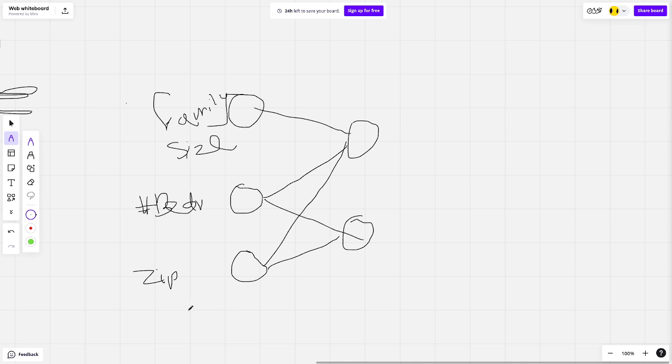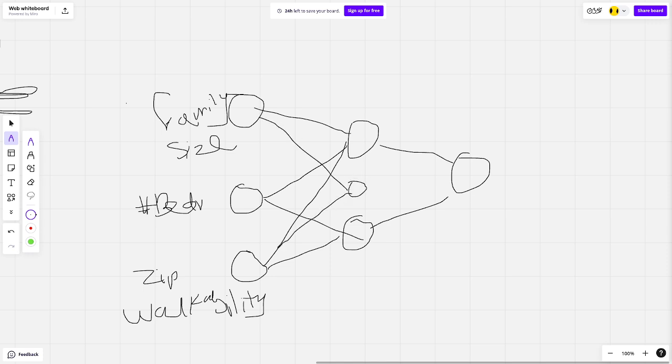So the walkability, and with all these things we'll finally have the output, and the final prediction of what we want from the whole network.